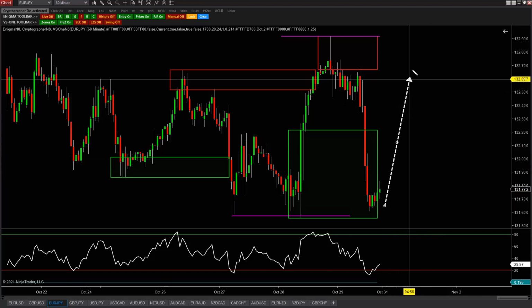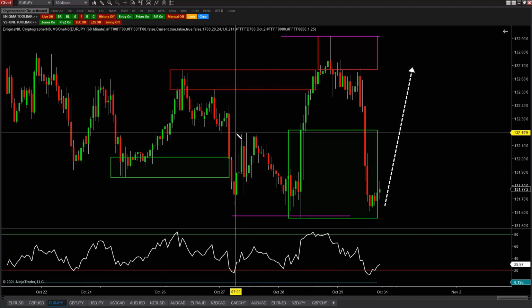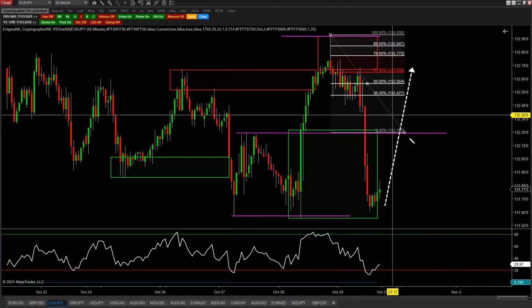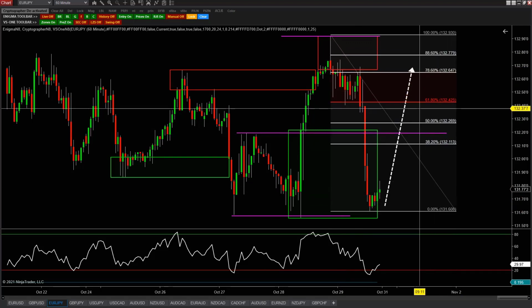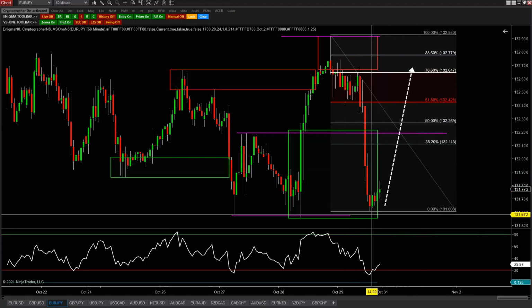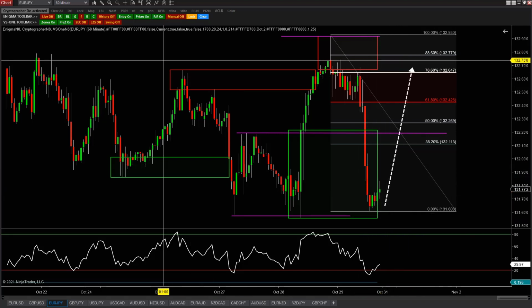So I'm not looking for a full move up here. Yes, that can happen. Maybe you can do secondary targets. I'd be looking for a move right to the midpoint, our previous level of inside structure right here. That should line up with a 50% Fibonacci retracement, using the Fibonacci retracement tool from my swing high to my swing low. You can see it's right below that area. If we get any signs of a hold, any signs of a reversal, double bottom 26.18, I think that's a good buy down here. And vice versa.